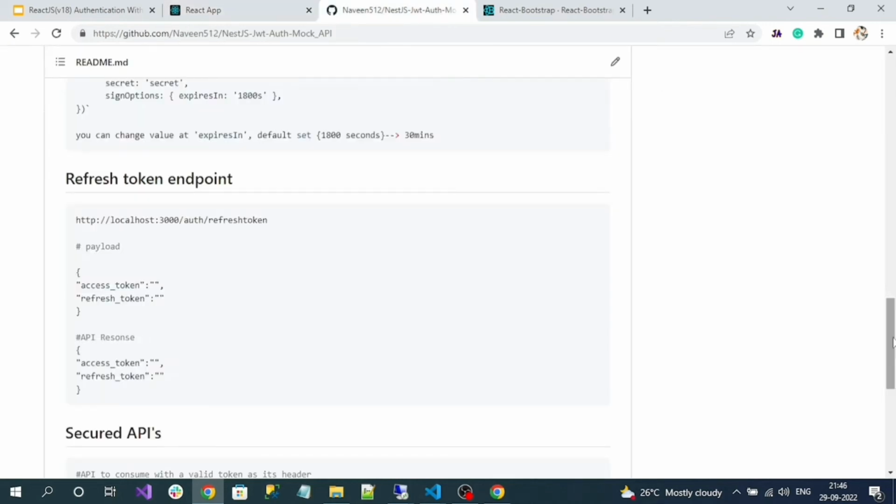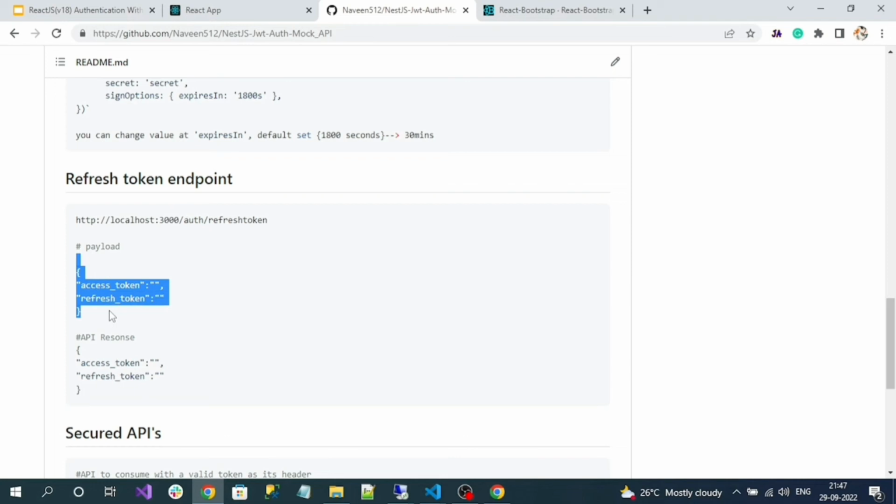Previously we implemented consuming the secured endpoint by passing our access token as an authorization header value. But an access token is short-lived, meaning it will expire. At that time, with the help of a refresh token, we can regenerate our access token. So for regenerating the access token, this is the endpoint, a refresh token endpoint, and we have to pass our expired access token and refresh token as a payload.